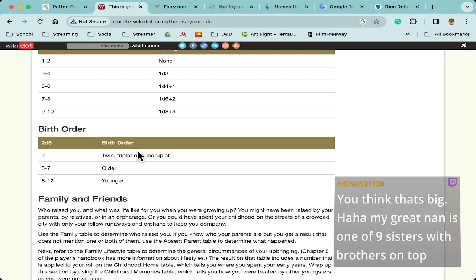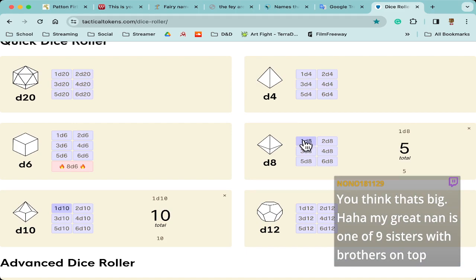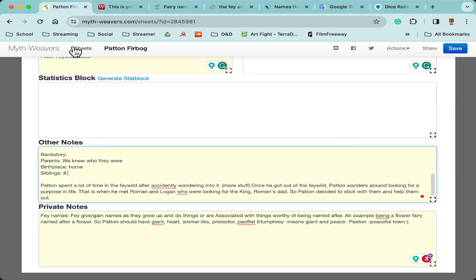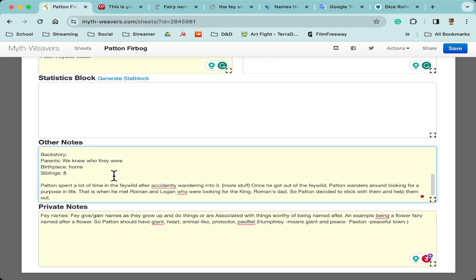So the birth order, I guess we're gonna roll this like 8 times. For the first sibling, we got a 7, which means older. So sibling 1 is older.